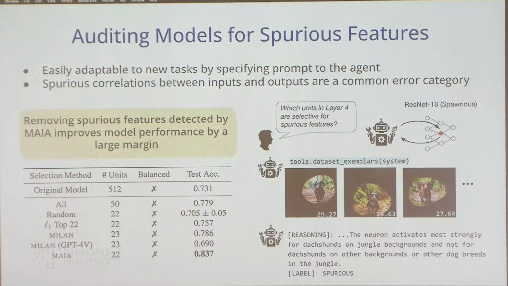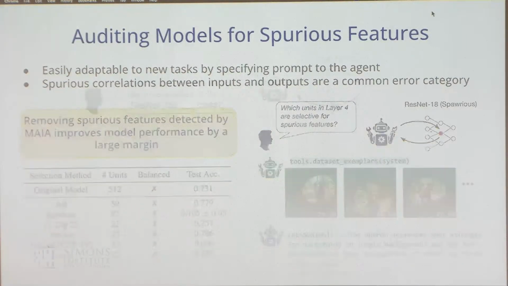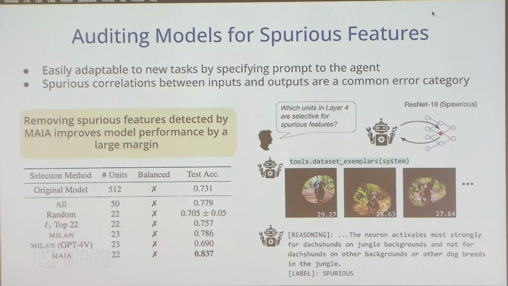And then the agent could conclude, okay, this feature is robust. It is not spuriously correlated between the dog and the background. So if I want to train an unregularized linear regression model on just the set of features that's robust, then that should improve model performance. And in fact, that's what we see on the bottom left here. Will this laser work? No. If you look on the bottom left, we compare what happens if you train an unregularized linear regression model on just the features selected by MAIA to be robust to dog and background correlation.